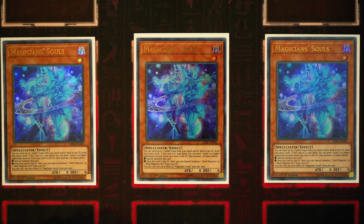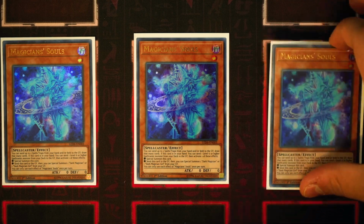And it also helps you trigger off your Magician's Circle while you don't have Eternal Soul, so you can just use Soul's effect to dump Dark Magician to revive itself back, so that way you can trigger off your Dark Magical Circle without having to rely on Eternal Soul during your turn, right? So that's only if you don't open up with Eternal Soul, of course, but that play does come out sometimes to help you trigger off Circle, to help you banish any problematic cards on the field. So triple copies of Souls, absolutely mandatory to play in the deck.